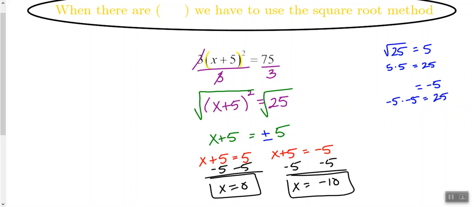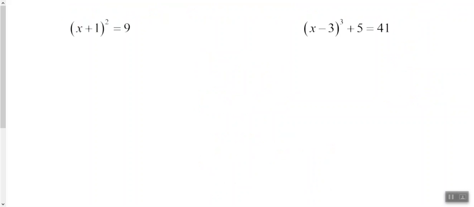So the square root method is very different from factoring. That's why whenever you see the parentheses, you have to use the square root method. All right, we're going to do a few more practice problems with the square root method. So again, step 1 is to get the parentheses by themselves. So there's nothing in the front or behind, okay? So I don't have to do any division or multiplying, but I do need to get rid of the squared.